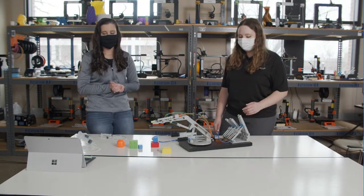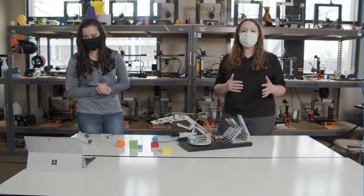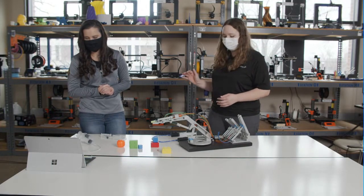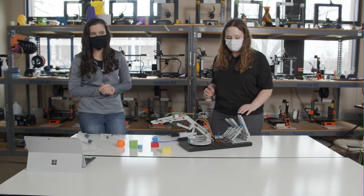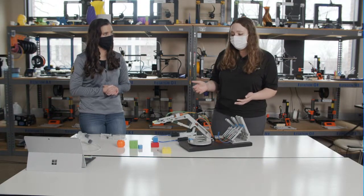And I know the people that were assisting us on this team, a big thanks to John and John who helped us out. It took them about a week to start to get this designed and modeled and then ready to start printing. And as you can see, you can break pieces, so you have to be aware of that as you're working and be ready to troubleshoot if something goes wrong, because it is powered by syringes.